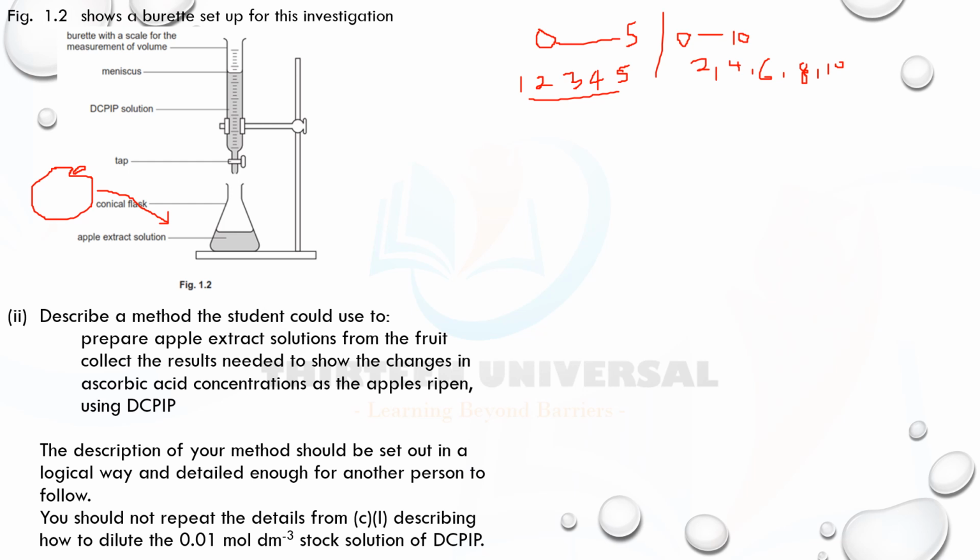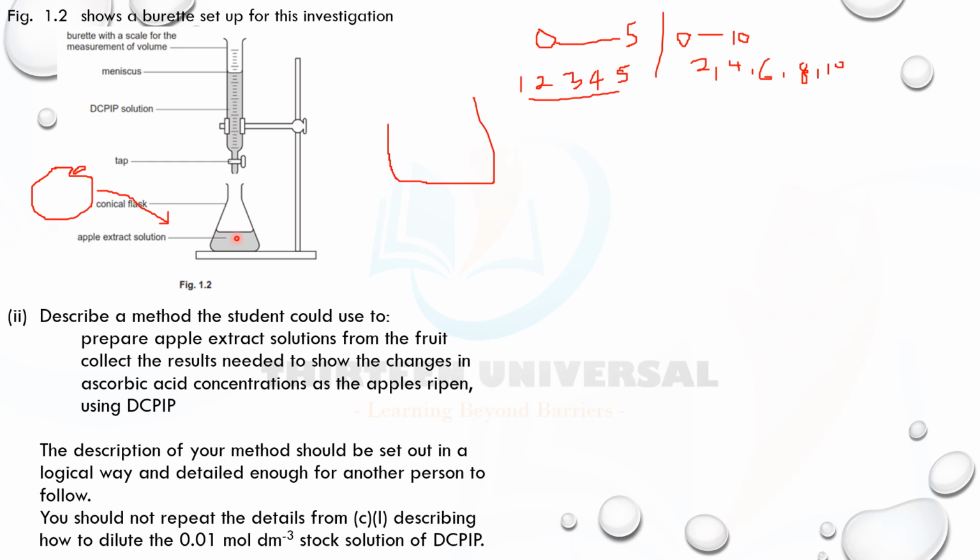For example, on day one, one of the apples is taken and converted to juice, like we've done here, okay? So to prepare the extract juice, how do you convert this? Because you have to describe that. You have to describe how you convert the apple to juice extract. So what you do is remove the apple skin and the seed, okay, and blend it or grind it, and then filter it. So you can get only the juice, you remove the fiber. So that's how you get the juice on day one, okay?